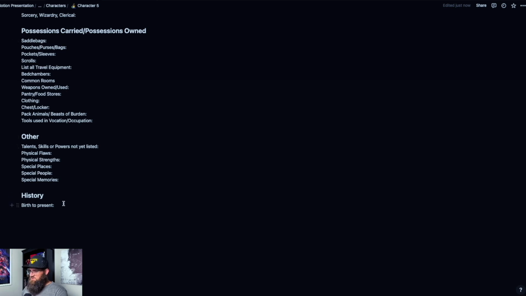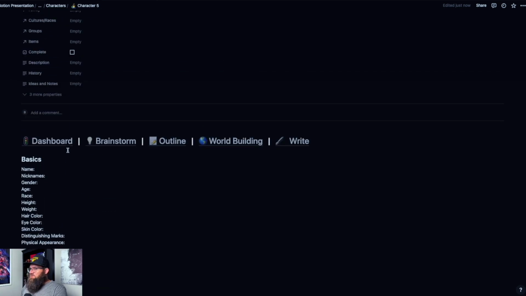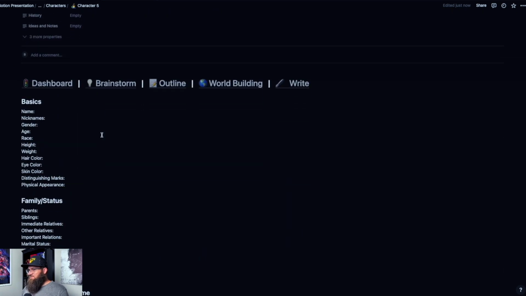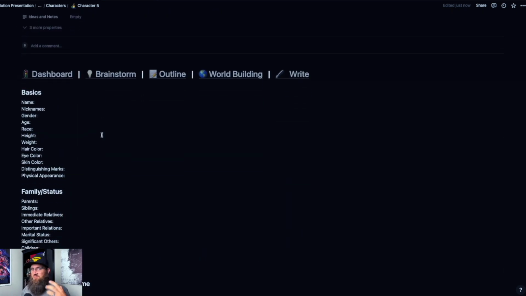Down at the bottom, there's a history where you could essentially write the whole history of this character if you wanted to. So that's what happens when you go into a character card. That's the deeper level stuff. If you really want to get into the nitty gritty, you'll do this more for your main characters and your antagonists. You may not do this as much for some of your side characters, maybe some of them, maybe not all of them. Obviously, if you just have some random bartender, you're not going to put all your effort into that character necessarily.